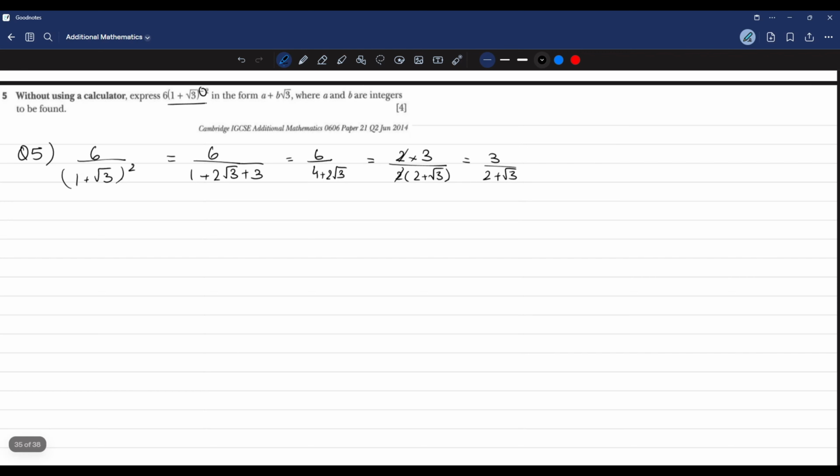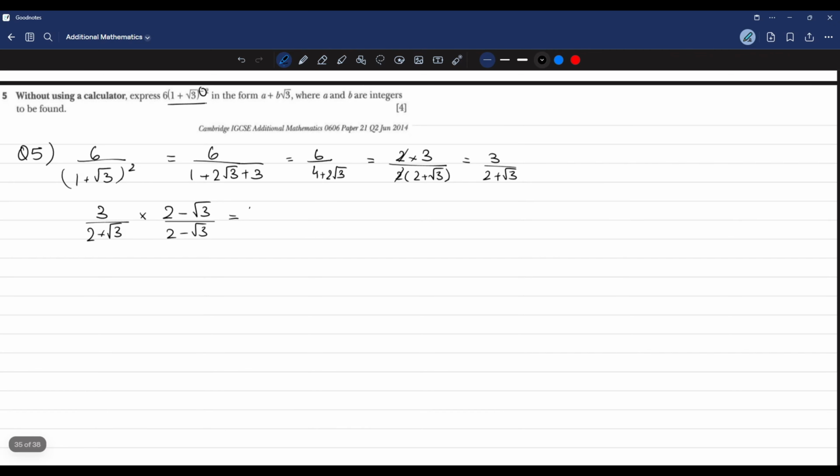Now I have to use the conjugate in order to simplify this. For those of you who do not know the conjugates, please watch my previous lecture. They're one of the main concepts in indices and surds. So what would be the conjugate of 2 plus under root 3? Obviously 2 minus under root 3. Now we can't simply multiply by 2 minus under root 3 because that would change the original equation. So we have to divide by 2 minus under root 3 as well. That essentially means we are multiplying by 1 and we are not changing the value in any way.